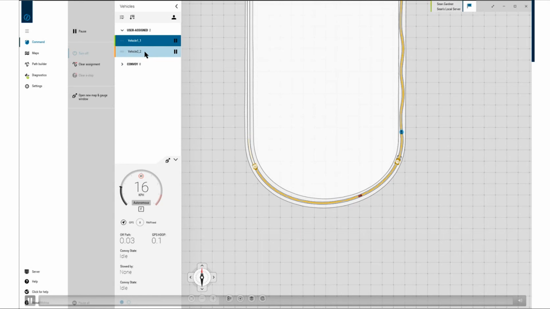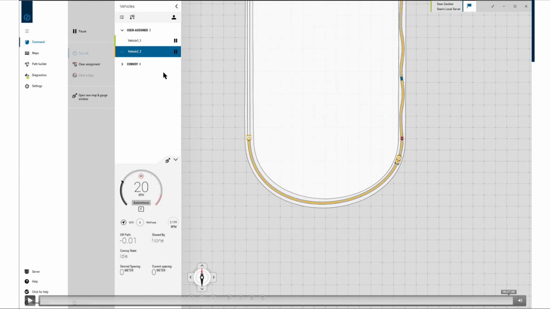The red car is intended to drive up to 40 kilometers per hour through the serpentine path. But because Mobius maintains a safe distance between autonomous vehicles, it has to follow at the slower speed. This can often interfere with the operation of a test, and so Mobius does provide a solution to this issue.